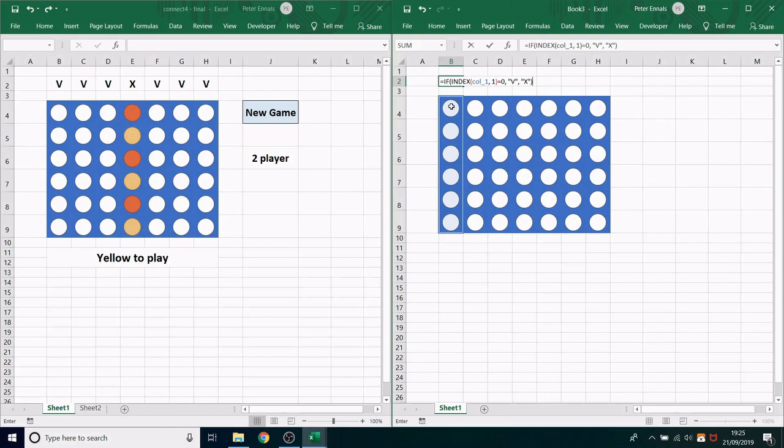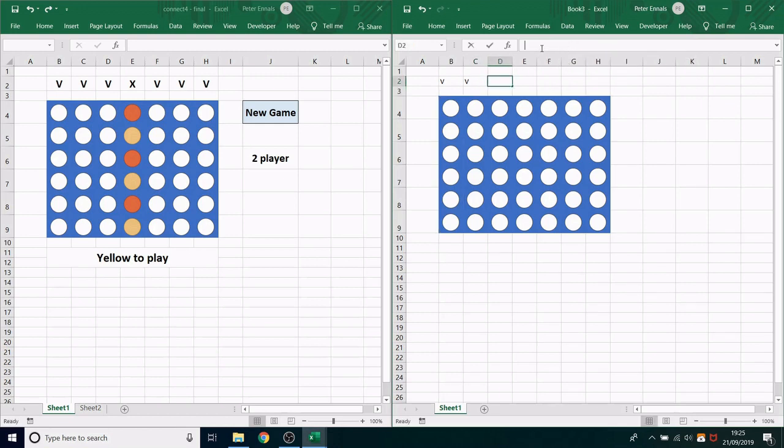It means if we do change the size of our board or move things around a lot, it's just keeping things nice and neat and consistent. And then I can just do exactly the same for all the other columns, if I copy the actual formula, but replacing the column name itself.